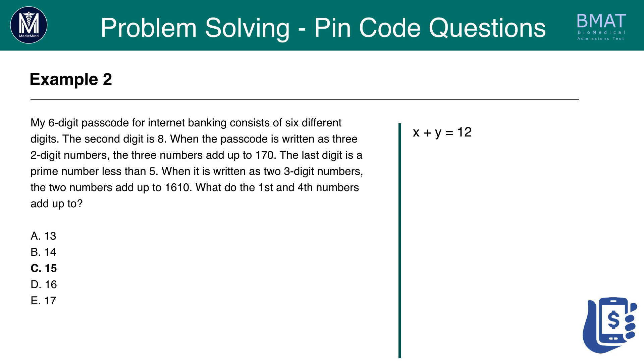Now we just need to think of all the different combinations that can come up. They can either be 5 and 7, 3 and 9, or 4 and 8. The last one we can't have 6 and 6. We also can't have 4 and 8 either because we already have 8 as the second digit. So we cross out 4 and 8. We also cross out 6 and 6. At this moment in time we don't really know whether it could be 5 and 7 or 3 and 9. So let's try and find out what the other digits are.